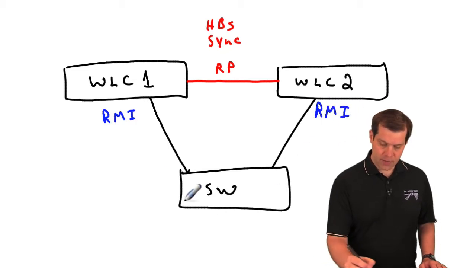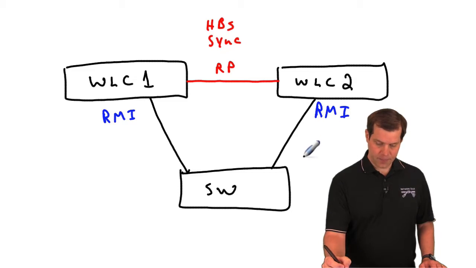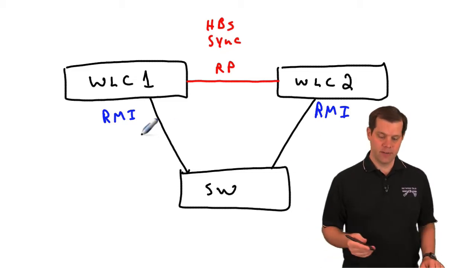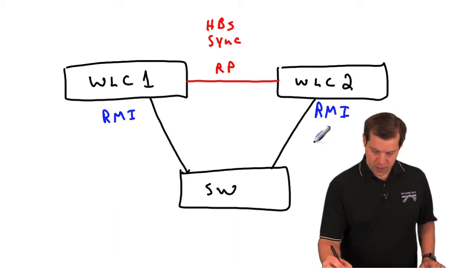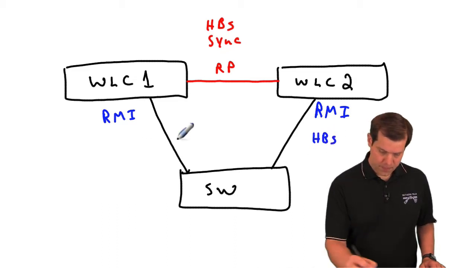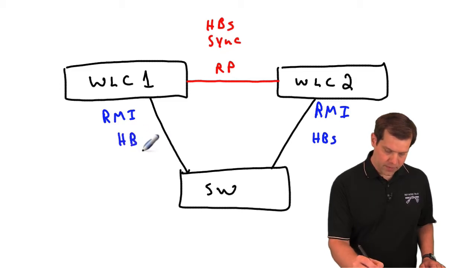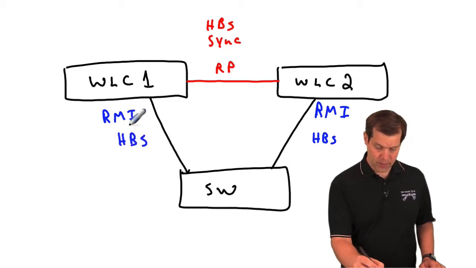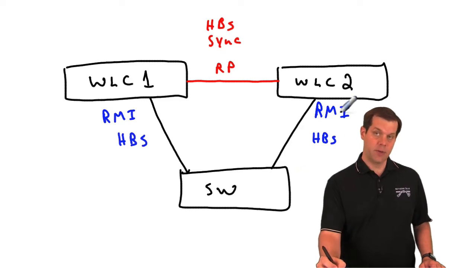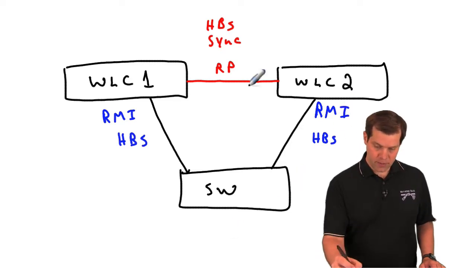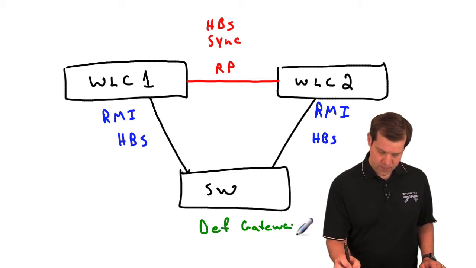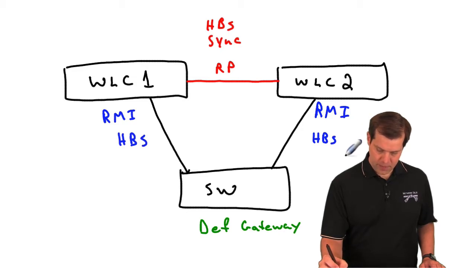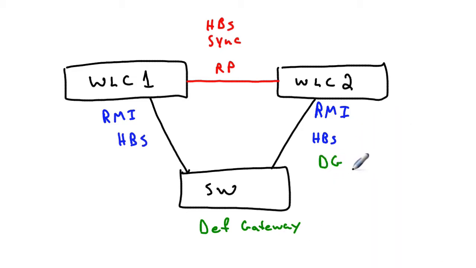So we have redundancy management interfaces down here, as well as the regular interfaces on our box. And so on the redundancy management interface, we're also doing heartbeats here. And it's heartbeats between the controllers. So redundancy management interface on controller 1 to redundancy management interface on controller 2. There's also the default gateway that lives somewhere down here. It's doing a default gateway check.